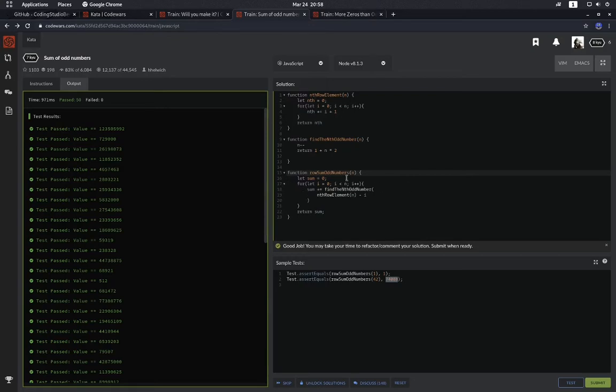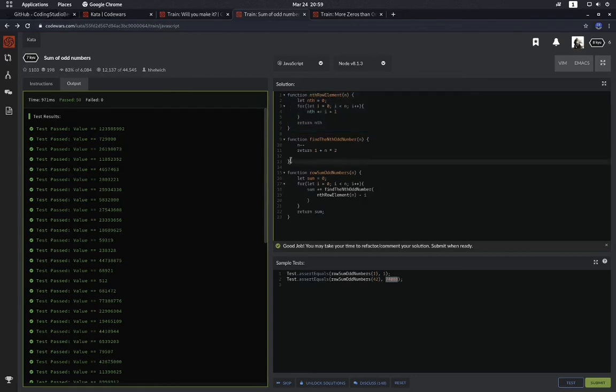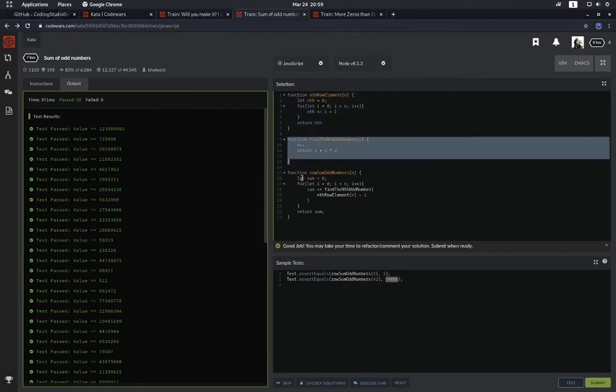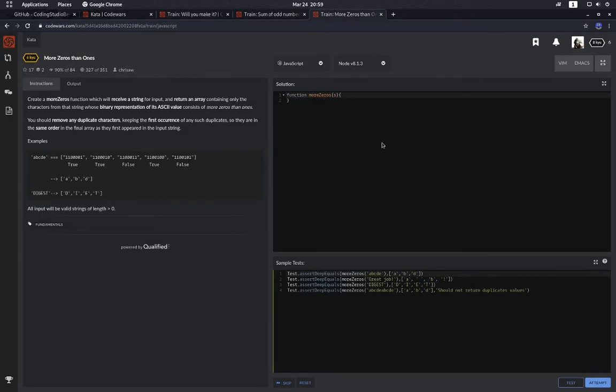And I just realized, in this video I'm also teaching you about the single responsibility principle, which is that one function should do one thing. So here I find the nth element which I need to start from. Here I find the nth odd number, and here I work with them in a for loop to find the sum. And in this exercise, which is our last one today, this is gonna be even clearer.